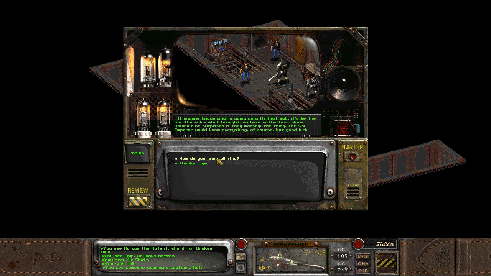If anyone knows what's going on with that sub, it'd be the Shi. The sub's what brought him here in the first place. I wouldn't be surprised if they worship the thing. The Shi Emperor would know everything, of course, but good luck with that. You'd be better off asking Lao Chu over at the Flying Dragon. He's been known to dole out information from time to time. Hell, maybe you could even get one of the dock workers to talk.